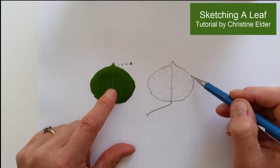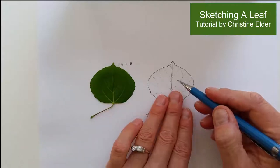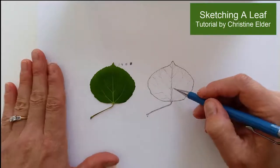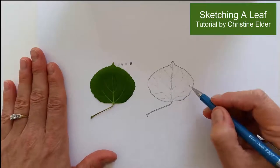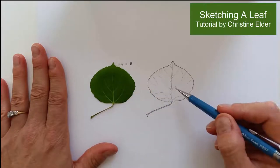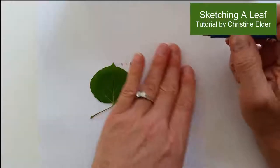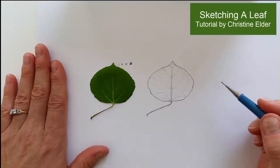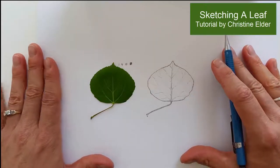Because you really want to be drawing what you're observing in front of you. It's very easy to start looking at just your drawing and not ever look back. And at that point, you're drawing from imagination or memory or your symbolic idea of what something would look like. And you're not observing what is actually in front of you. And that is our goal here today, is to learn about what's in front of us and observe it and enjoy the process. So that's about it for this tutorial for drawing a simple leaf.